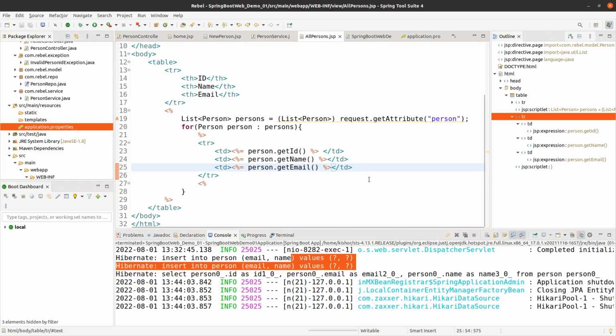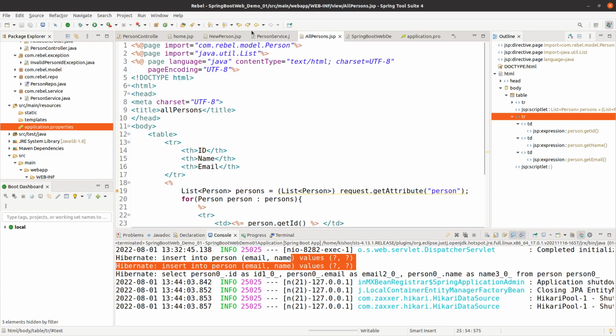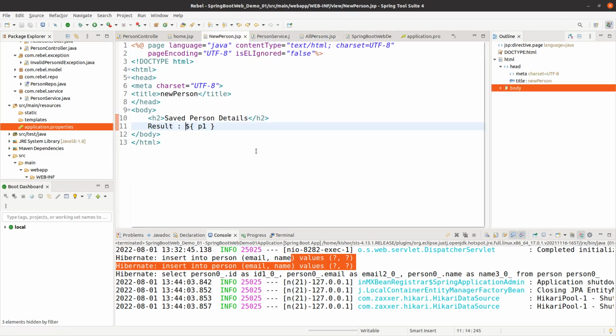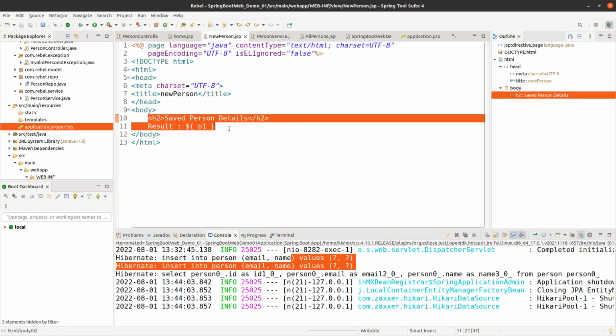All persons retrieved. After saving, another thing we wrote, save person registration, new person. Here new person P1. Very soon this new person is going to be obsolete, because the message that the person was saved successfully we are going to display somewhere else.